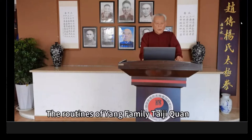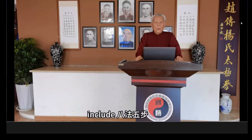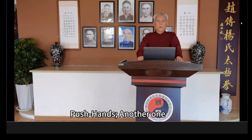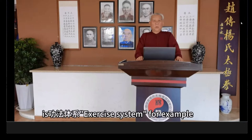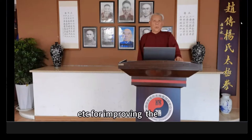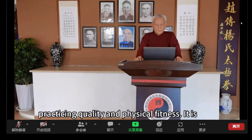The routines of Yang family Tai Chi Chuan include Ba Fa Wu Bu, 8 methods and 5 steps, 37 form, 85 form, Kuai Quan, fast fists, etc. Besides, we have weapon system, including sword, broadsword, staff, etc. Actual combat system include Tui Shou, push hands. Another one is Gong Fa Ti Xi, exercise system, for example, Zhan Zhuang, stake standing, or special exercises of a certain posture, power generation, warming up, etc. for improving the practicing quality and the physical fitness.